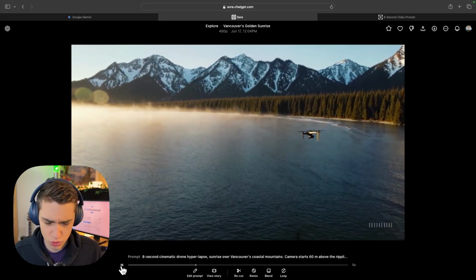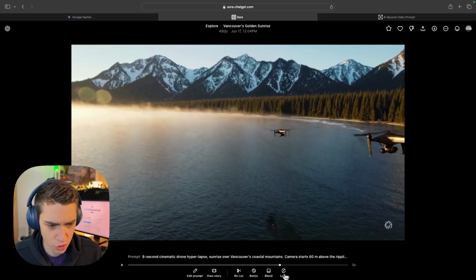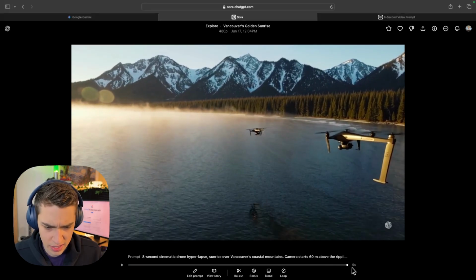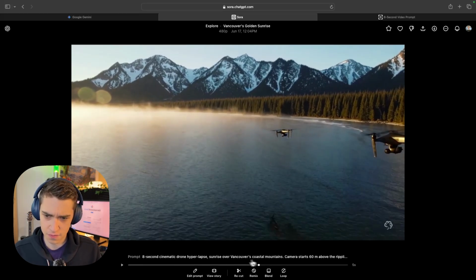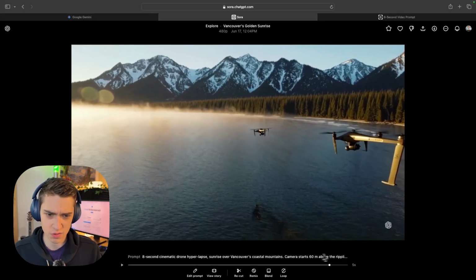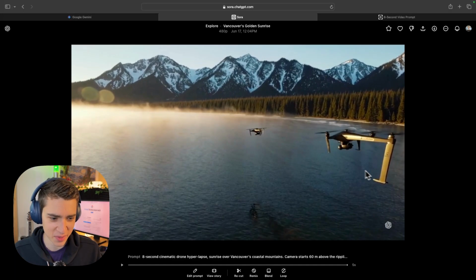And okay, the drones are looking a little bit strange. I don't know if I've ever seen a drone that looks like that before, but the propellers are spinning. We appear to have some sort of shadows going on, but not very realistic. And then we have the kind of fog rolling off the water here with the lens flare. Still pretty decent video here, pretty much until the moment that this drone comes into the shot and you're like, how would that be able to fly?